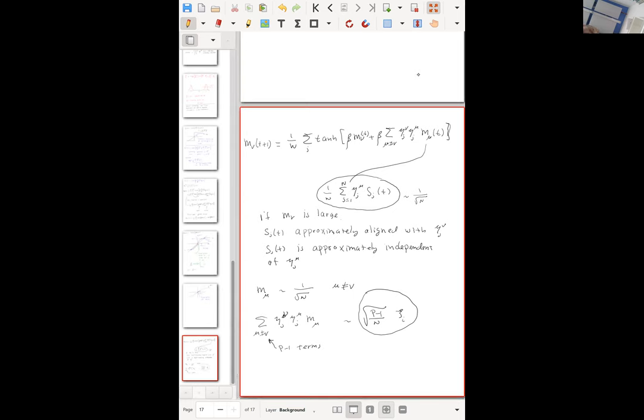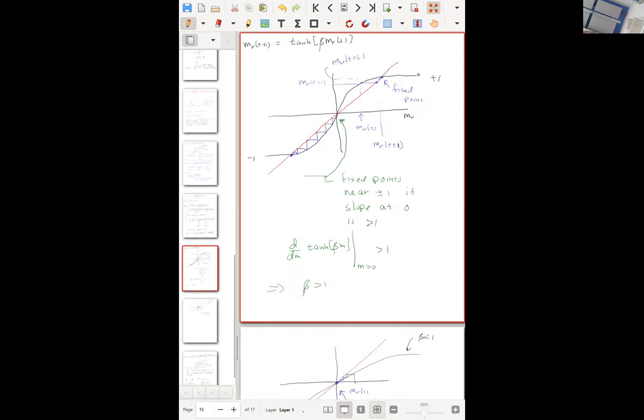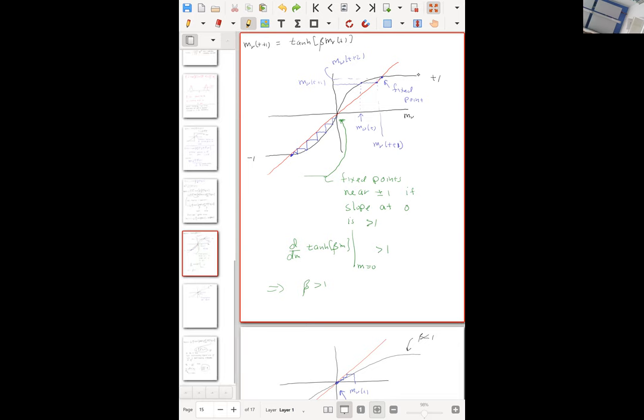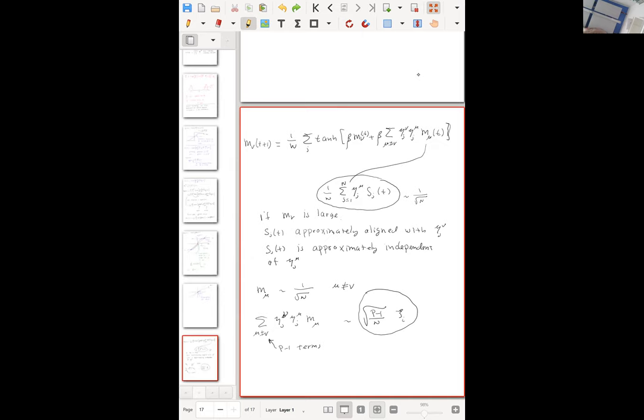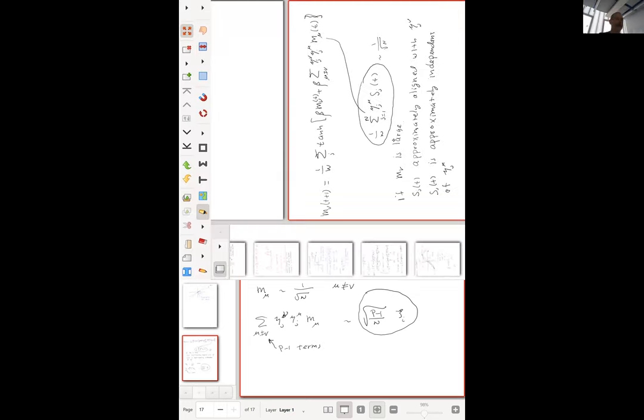I'm going to stop here, but what we want to do now is take a close look at what this does to our gain functions, and how the noise affects that curve. That's what we're going to do next time. Then we'll finish up with Hopfield networks and talk about line attractor networks, going back to low rank connectivity, which turns out to play an increasingly interesting role in models of the brain. So that's it for today. I'll hang around for a little while in case there are any questions, and as usual, I'll put everything on the web in a little while.